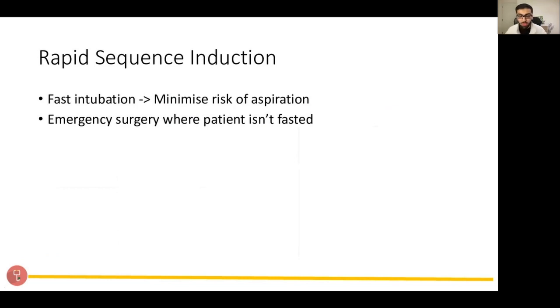So one point I wanted to touch upon is rapid sequence induction. This is something that you might have heard of, but what you need to know is that this is a unique type of intubation or induction of anaesthesia that means that a patient can be quickly and safely induced into anaesthesia in an emergency setting where the patient hasn't fasted. The primary goal of this is to minimize the risk of aspiration whilst also getting them into anaesthesia. It's a carefully coordinated procedure to minimize the time between starting the actual anaesthetic agent and putting the tube down the patient's throat to reduce the risk of aspiration. You don't need to know how it works. You don't need to know the ins and outs. Just know that it's a thing, basically.